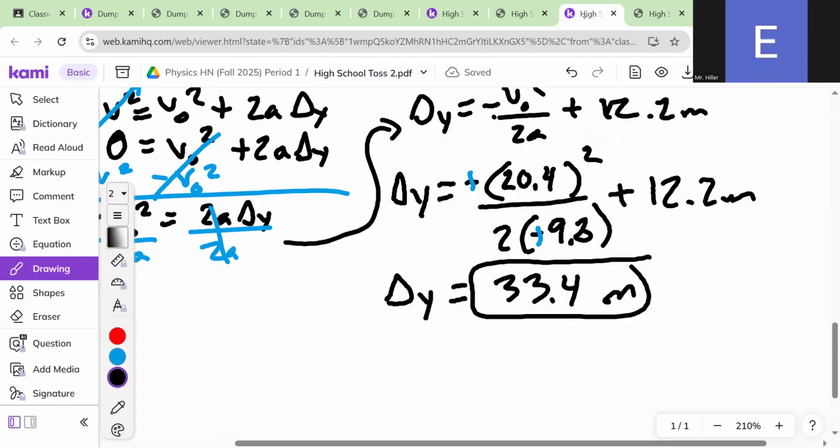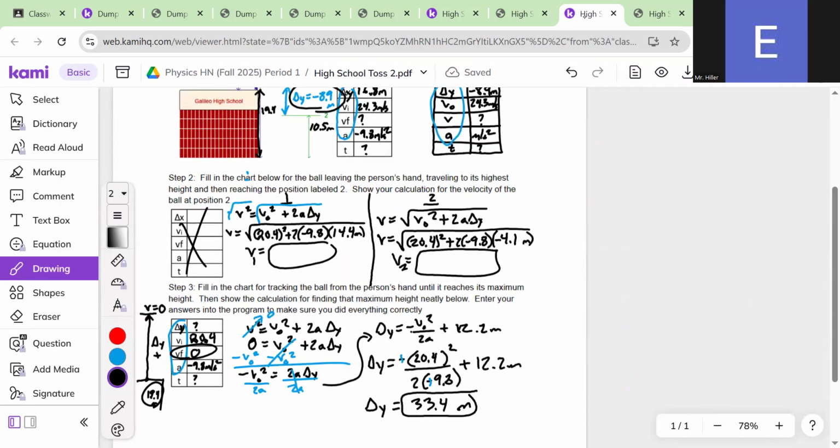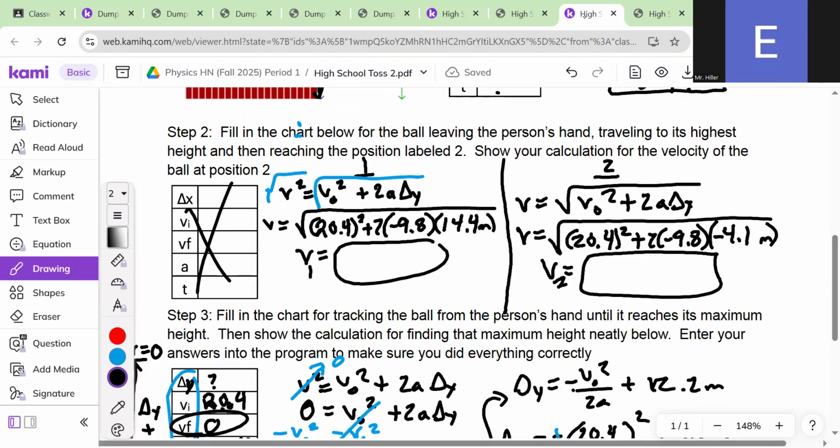Okay. Let's take a look at my velocities. I wish I had read that more carefully, right? It didn't say speed this time, it said velocity, so I got to account for positive and negatives. Not a big deal. Okay, so now we're going to go, let's see, 20.4 squared minus open parentheses 2 times 9.8 times 14.4 quantity squared. And I'm going to square root that. Okay, so I'm getting a positive 11.57 meters per second upward at this position here.